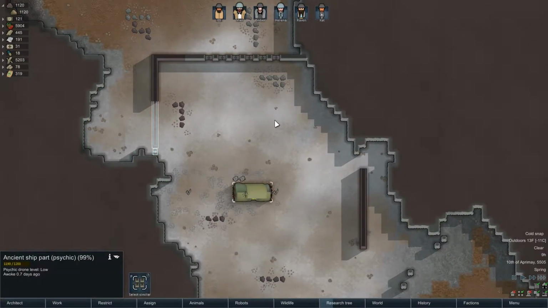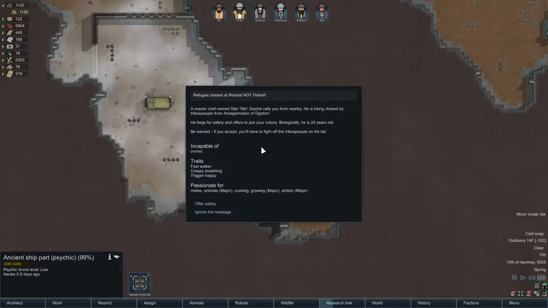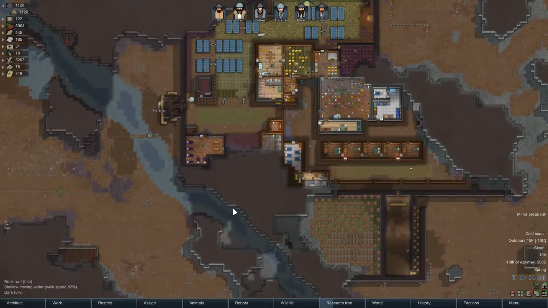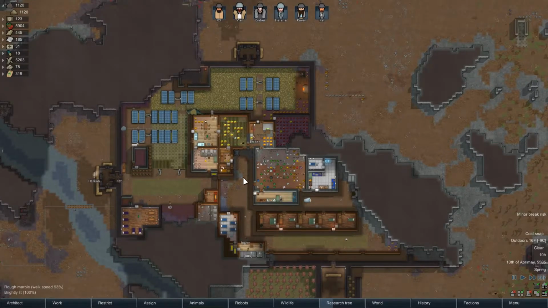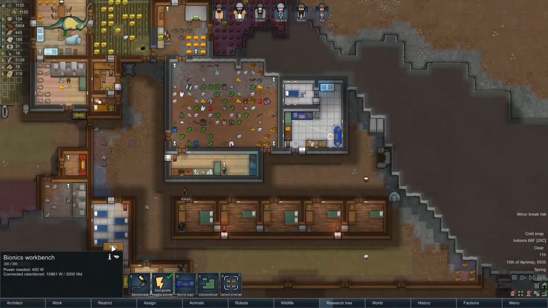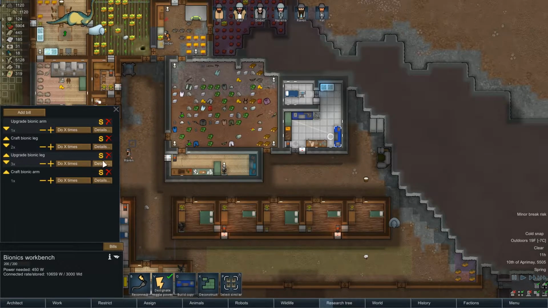Hopefully we're okay. We're kind of walling them in, which might be good. Refugee chased. No thanks, creepy breather. Yes, good. Right, we're getting all these meals. That's right. So we're still trying to get some bionics for everybody. I think we're going to stop upgrading bionics, and just go with regular bionics for now.